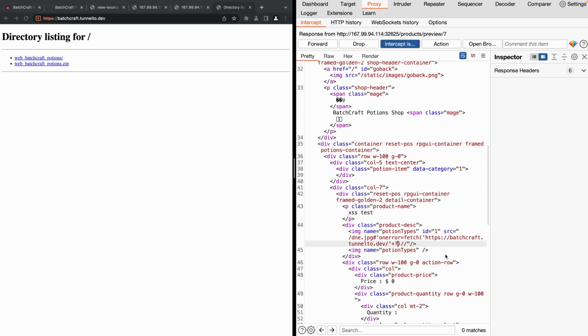with some variables, we'll say data equals. I can't remember if I need that record or not. I think we could just do document.cookie, because the cookie is already encoded, so it should be URL safe. Essentially it should just be session equals JWT. So let's see if this works.